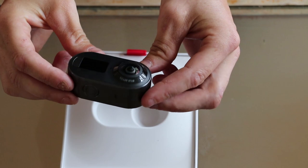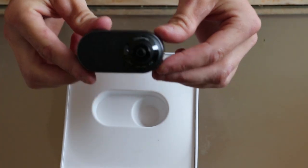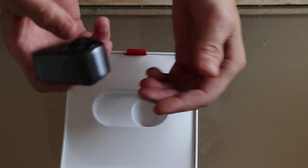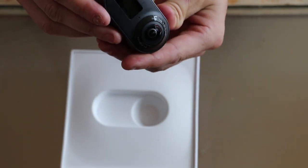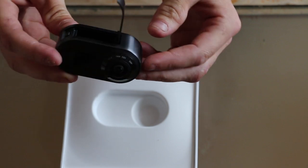Oh, that's way smaller than I thought it was going to be. Check that out. So here we have the Rylo 360 degree camera. I was expecting something bigger, so good start. This is actually super lightweight. I'm not sure if it's got the battery in it, but I'm not going to notice that. Oh, look at that. No, it does not have the battery in it, so it's going to weigh a little bit more once that's in.